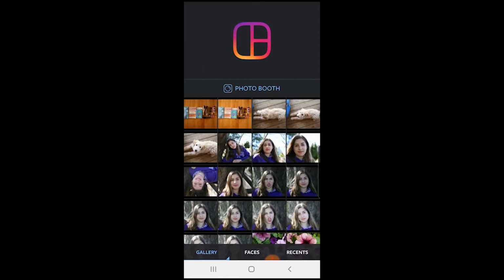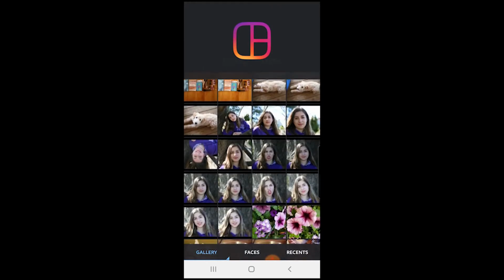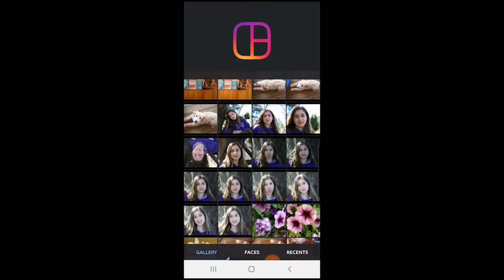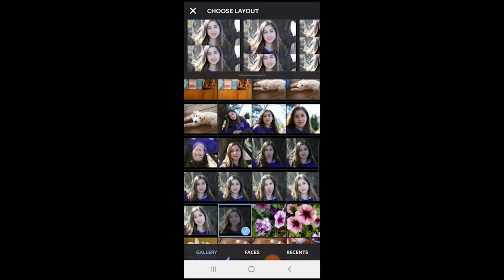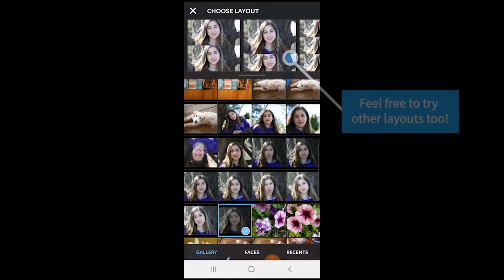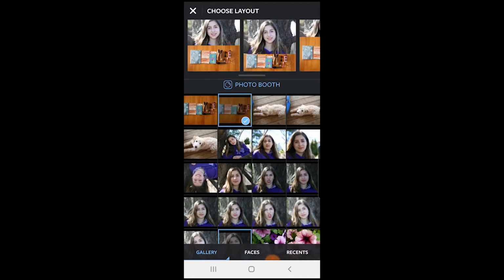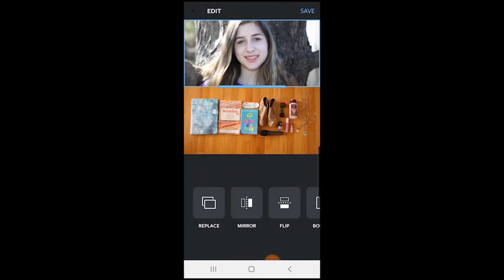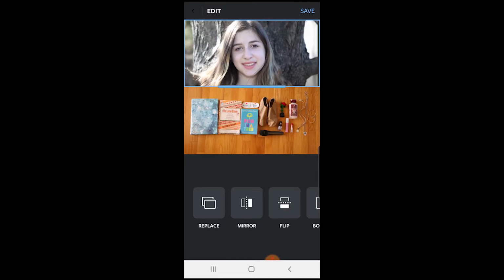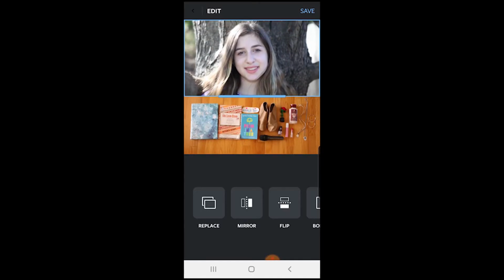Right there. And here's a picture I have of my daughter. And this is exactly what you're going to do. You're going to take your portrait of yourself, and I would use the first option in the top left here, and then I'm going to add the object photograph, and here you have it. That's pretty much how you get the photograph of yourself with the photograph of the objects that you neatly arranged.